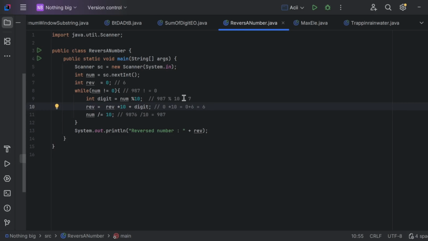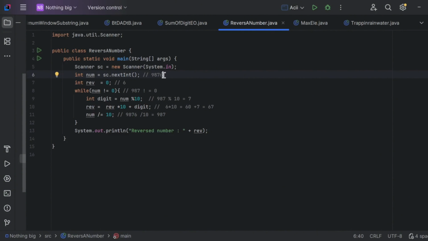So in the reverse we have the number 6. So here we are just going to do a multiplication. So 6 into 10, what do we get? We get 60, right? So 60 plus our digit, which is 7, so we get 67 as a value. So what have we said? Our value is 9896, right?